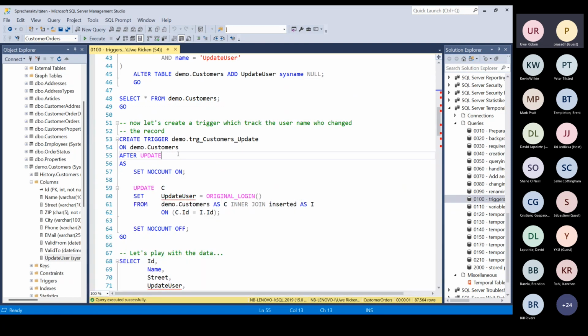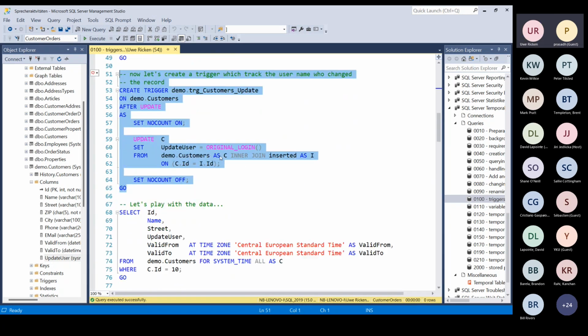And now I create my trigger. So developers will very easily understand what's going on here. I create an update trigger, and what I'm doing is I run an update on a row. Then the trigger jumps in. It's for an update, and then it says, hey, stop. I take the row which has been changed and I update it again. You see, this is a separate update command. And I say, please, the update user must always be the original login, so that I see who has changed it. I implement this trigger.